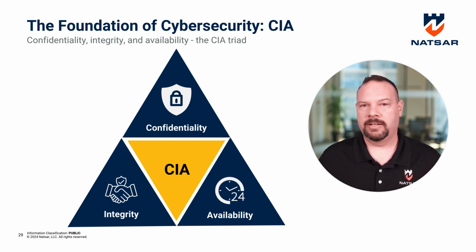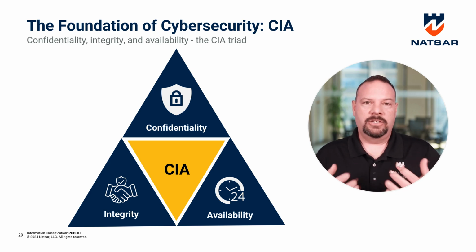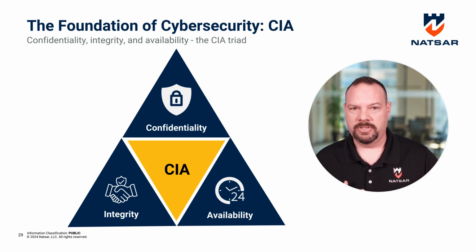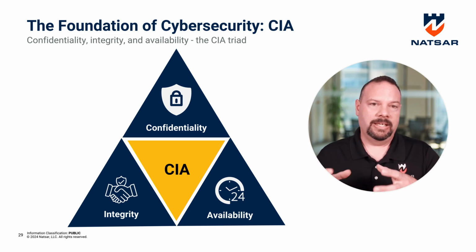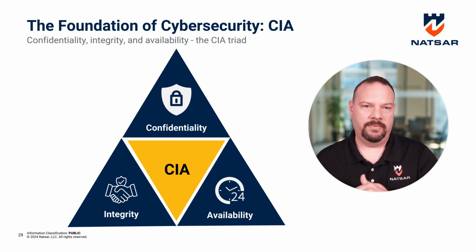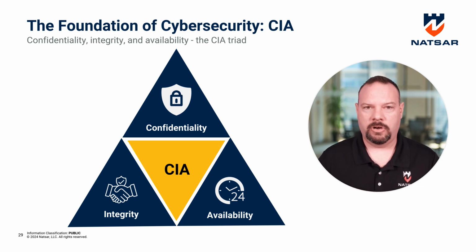Integrity really is talking about, if I send you something, do you receive what I sent you? Can you trust the message? Has it been altered in any way between the sender and the recipient? Or has someone been able to get onto the system and alter or destroy or delete data? Things like that. So that's what we're talking about: confidentiality, integrity, availability, that CIA Triad.